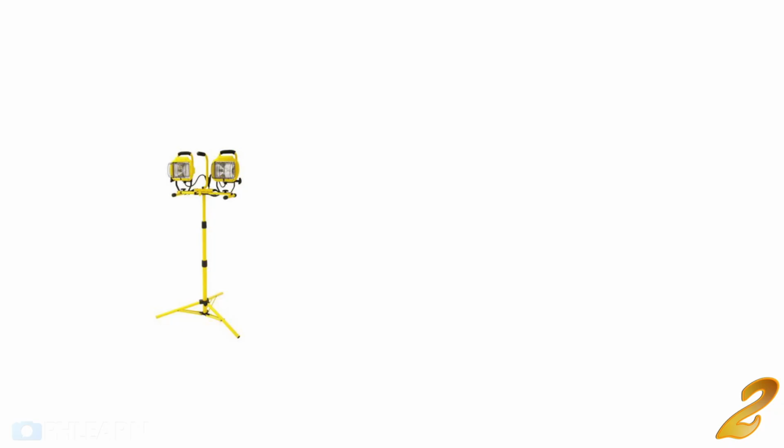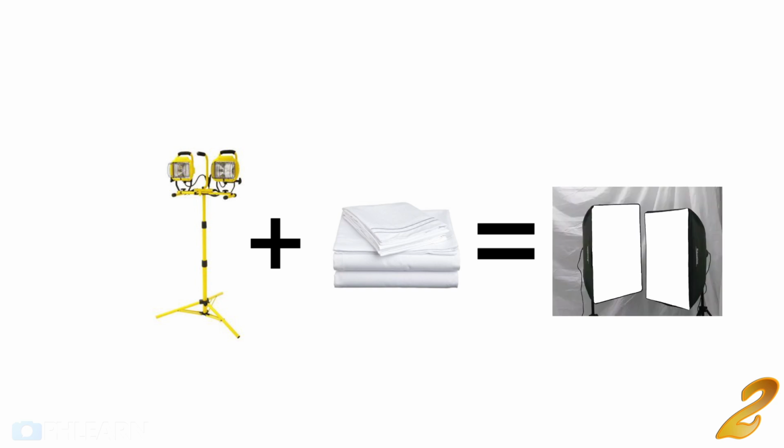I've heard people like using a sheet, like a bed sheet. You can put up a work lamp and then put a bed sheet in front of your work lamp, and that's like a softbox. You already probably have a white bed sheet hanging around, and so for $30 you've got a softbox that you can kind of take with you.